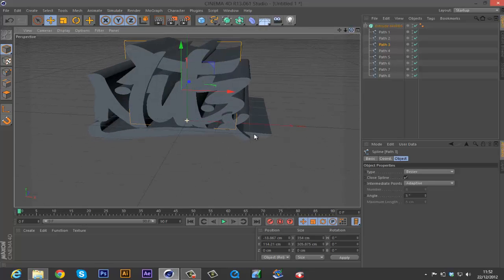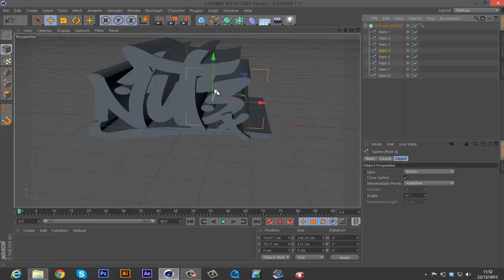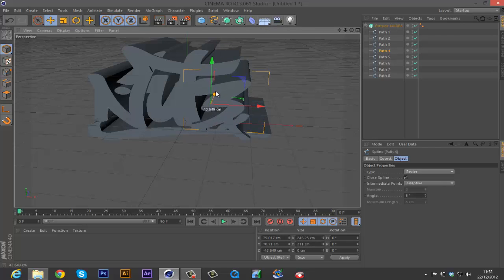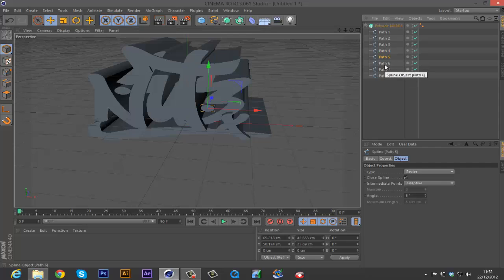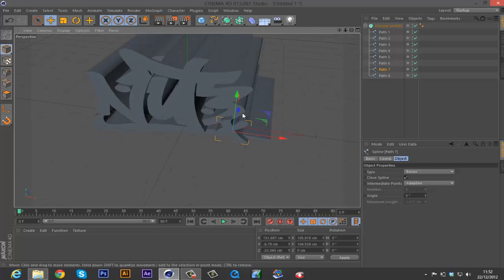You might have to just circle a little bit. I'm actually moving the T, but never mind. Yeah, that'll go, okay. And a Z. Do I want that to come forward or out? No, I'm going to have that coming back a bit. That can stay as it is. And the X, I might move that back a little bit because it does look like it's going a bit too far.